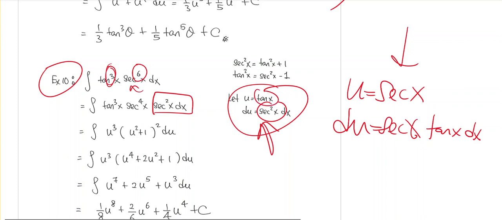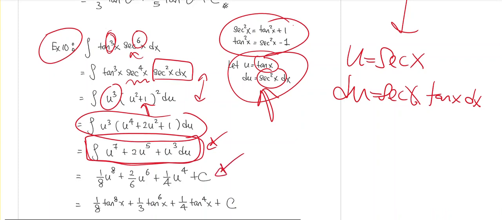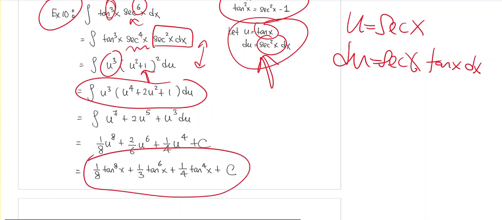If you are using u as tangent theta, this will be u cubed, and you have to find ways to write the rest in terms of tangent theta, and using this relationship again, we are able to do that, and you manage to turn everything very nicely into an integral of a polynomial in u. And again, expanding it out and reducing it to this integral, you will be able to get the answer like this, something that everybody knows how to do. So you will get this as your answer.